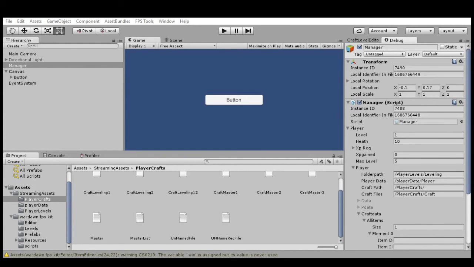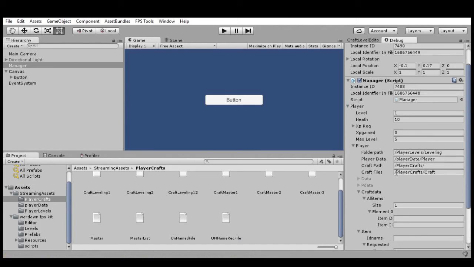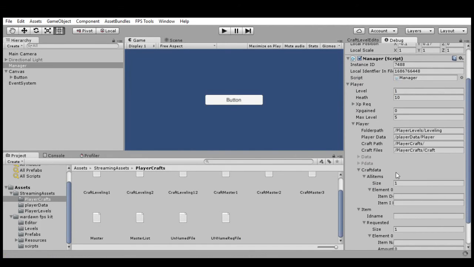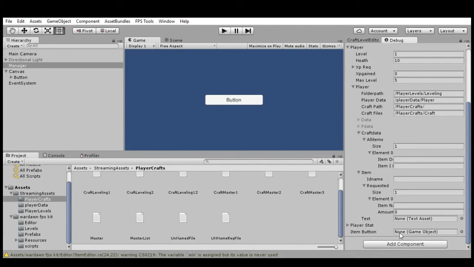I know it will let me do that. So player.player dot this text asset, it goes into a text asset.